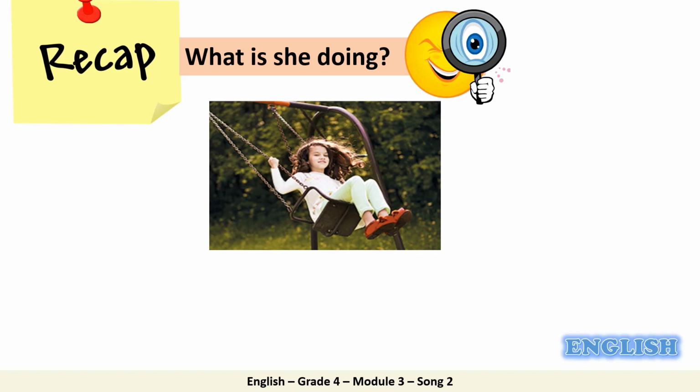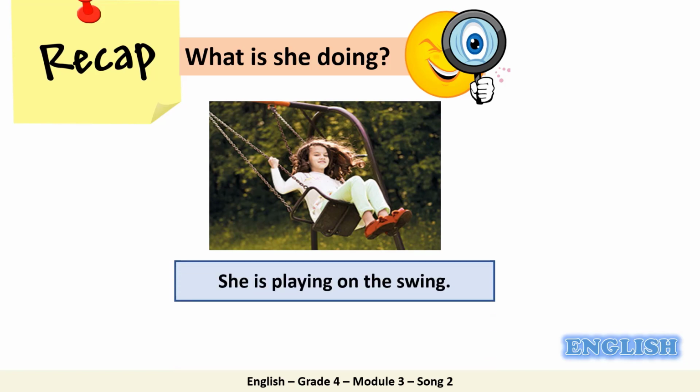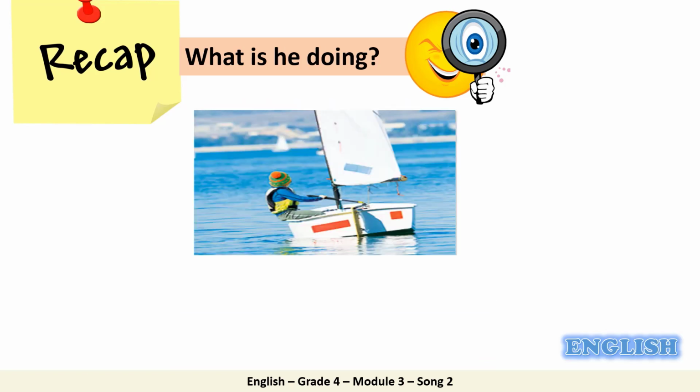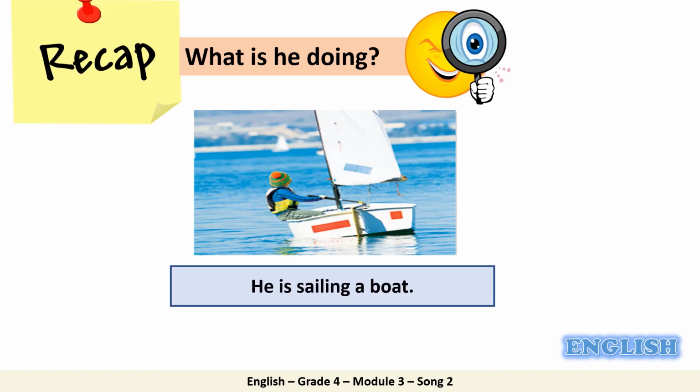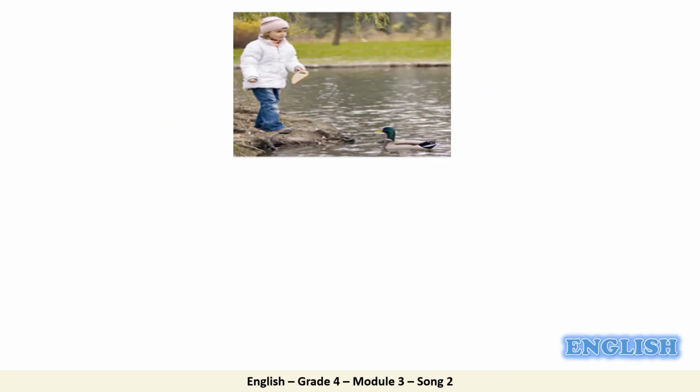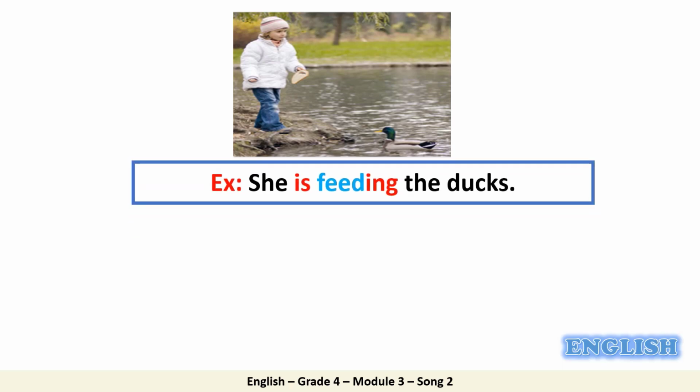Let's start our lesson with a quick recap of some words. Look at this picture. What is she doing? She is playing on the swing. And this one, what is he doing? He is sailing a boat. Excellent. What about this picture? What is it? Feed the ducks. For example, she is feeding the ducks.